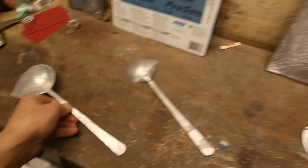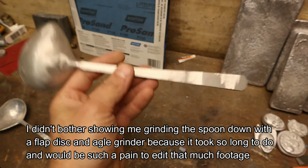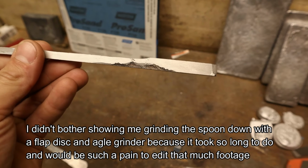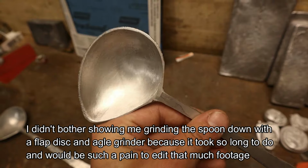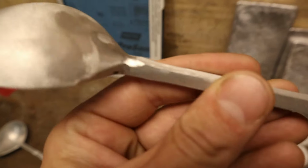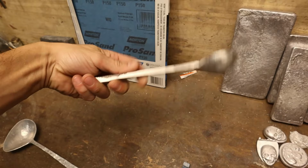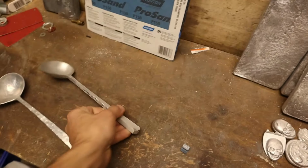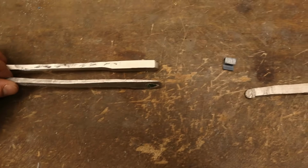So, here's the original. Here is the one I'm almost complete. It is almost down there. See, I just got a little bit more takeaway there. The spoon's pretty much done. Just gotta sand that down, make it nice. Just gotta sand this area down, make that nice. And see, I kept this area fat. It's actually kind of nice, a nice little bit to hold on to. So there you go. I'll put the two beside each other. See the difference there?